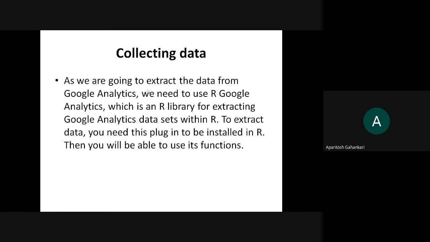Okay, now next, once we know that our data will be there with the Google Analytics, we need to use the R Google Analytics library, which is an R library for extracting the Google Analytics data within R. Now see, we have readily available data. Once we know that the data set is already available, then the next step is to extract that data, because until and unless you extract the data, you will not be able to pre-process the data.